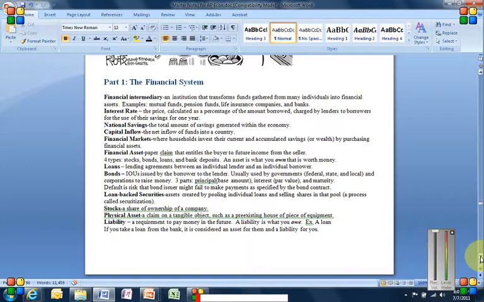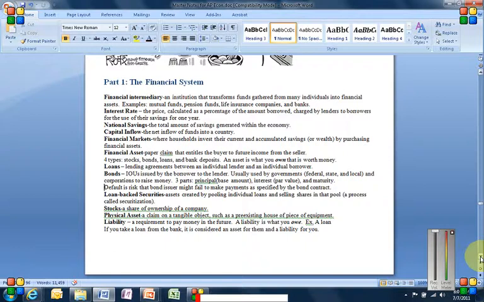So local, federal, and state governments all issue bonds when they need money and they don't have the money already sitting there. Typically it's because they have a deficit. And there are three parts to a bond. The base amount of the loan is known as the principal. The interest that's agreed to be paid on that loan is known as the par value. And then there's a maturity date or a deadline by which that loan is agreed to be paid back.